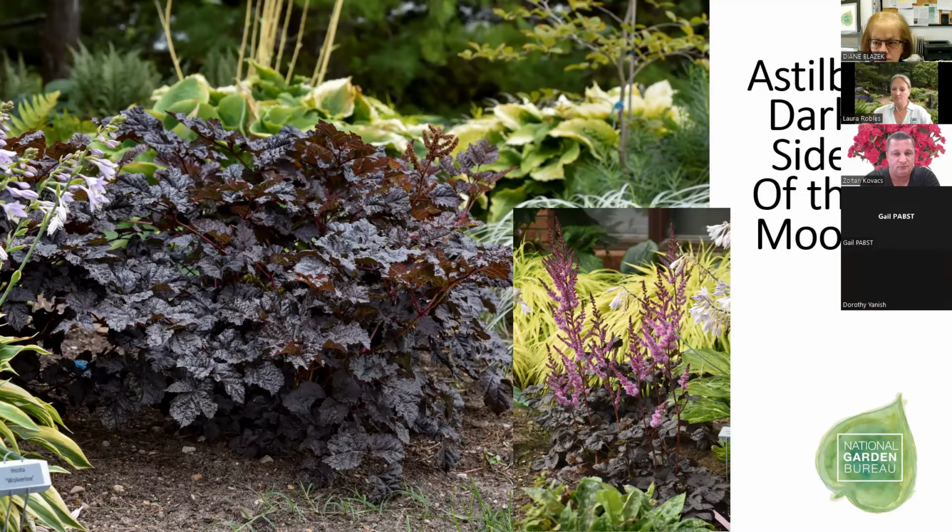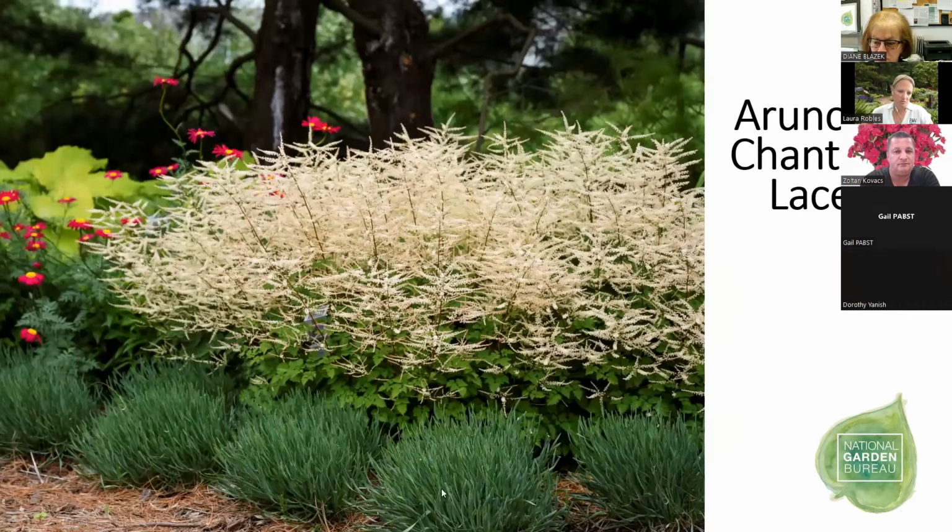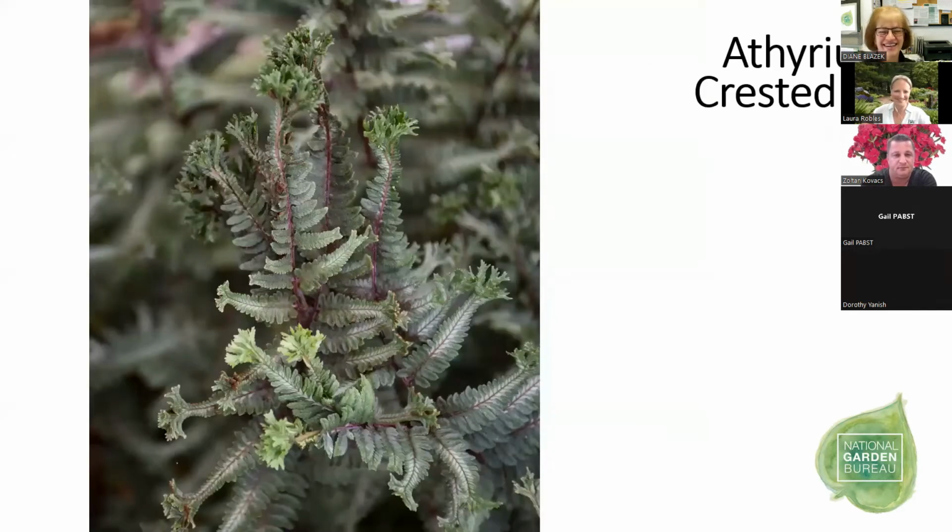Okay, Laura, I'm going to go backwards because somebody wants to know what this plant is in front here. Oh, those are actually little dianthus. So that is an image that was taken in the shade part of our garden here at Walters before it was redone. This is a little bit older picture. The garden has been redone since then. But that part of the garden, as you can see behind it, there are a bunch of pines. And so it does get a fair amount of shade, but it also still gets enough partial sun for some more sun-loving plants. So those are dianthus in the foreground. Okay, thank you. A little bonus there with that slide. Okay, exactly. Here you go.